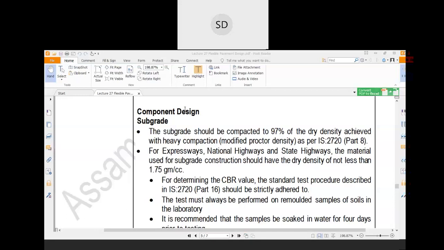So often you have seen that some rollers are rolling over the subgrade course or your embankment, and they are spreading some water over that subgrade, over those soil layers, and after that they are trying to compact this with the roller. So basically this roller is used to compact the soil, and water is sprinkled over the surface of the soil to achieve that maximum dry density.